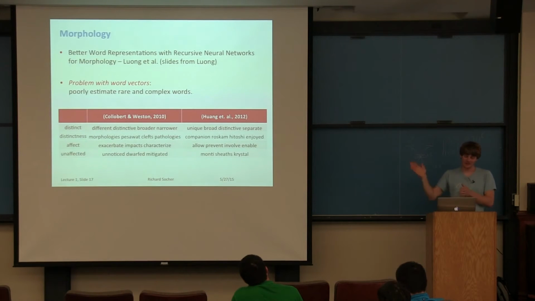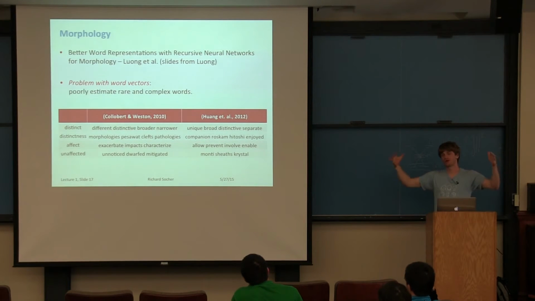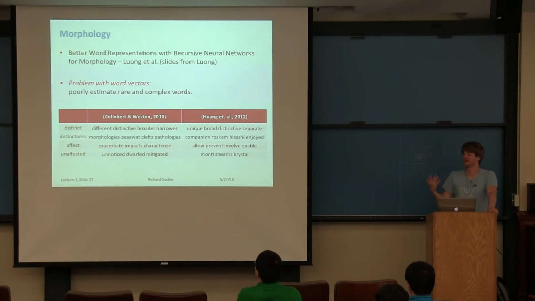So then this is one line of work by Tang Luang, who's a PhD student, and me and Chris Manning, and the slides here are actually from Tang, on going one level above that and not just assuming words are these atomic structures, but not going all the way down to characters either, but going somewhere in between, basically to the morpheme level. So having prefixes, stems, suffixes, and in some cases infixes. Though infixes are not very common in the English language. There's, pardon my language, very few of them. One is for instance, unfucking believable. So that is one of the few infixes that exist in the English language.